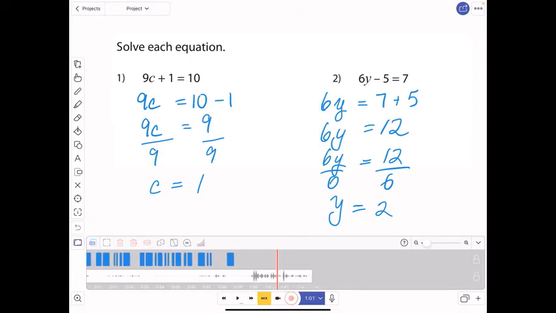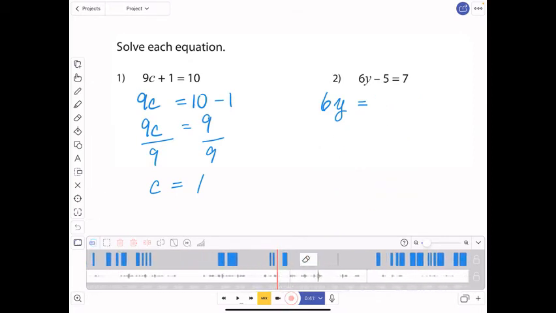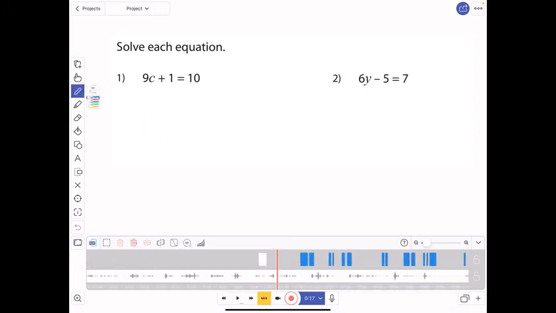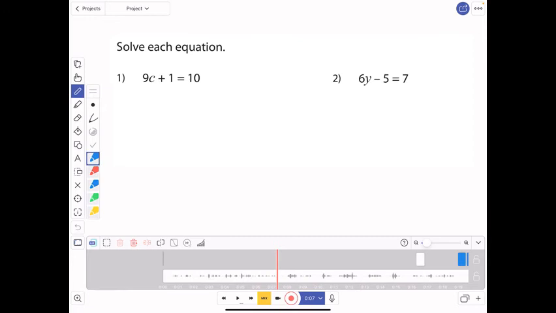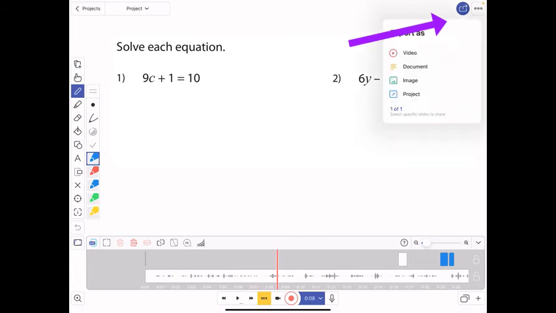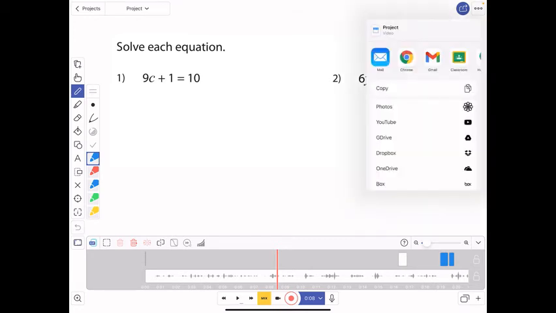All right, we could press play, listen to the whole thing, and fix anything that we want. And yes, there are lots of other options along the toolbar, but again, we'll do that in another video. So I'm now going to export it. If I hit the circle at the top right-hand side, it's the share circle. I want to export it as a video. So I'm going to hit video, and it gives you options.